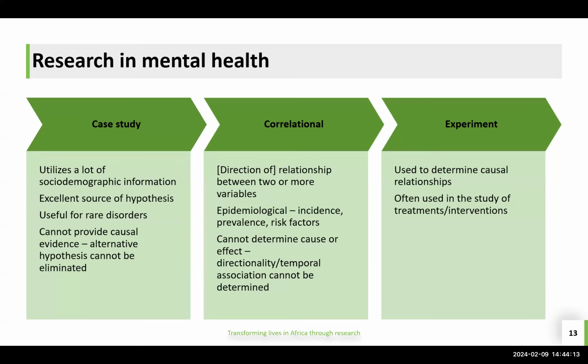So there are three features of a disorder, really, that we may be preoccupied with, that will define how we want to design our study. So it's either the prevalence or incidence of the problem, or the risk factors around that problem. And if you want to know how to intervene for a risk factor for a problem, say depression, then you have to design a study in a way that you can effectively do that.